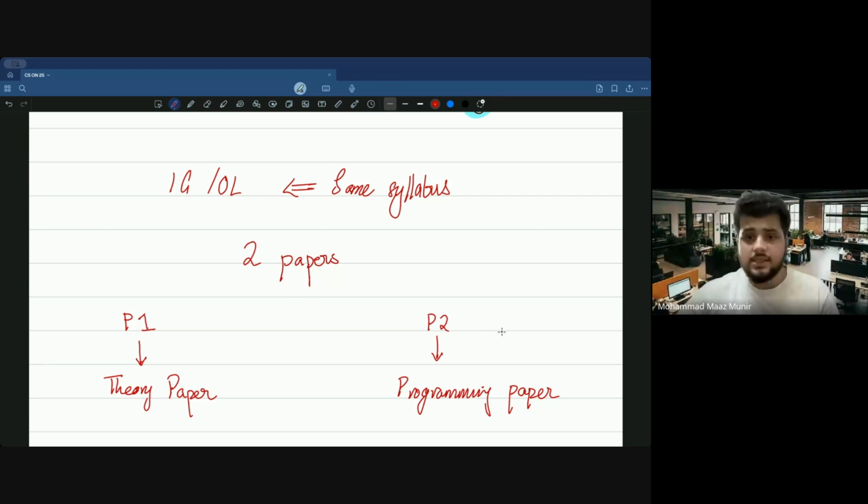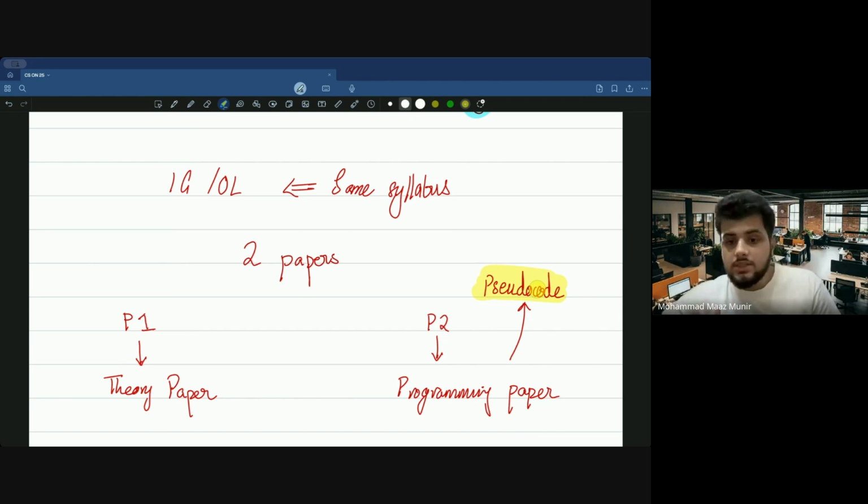Kids usually ask, will we be learning Python or Java or maybe C++ or anything of that sort? In IGCSE or O levels, no, there is no such thing. This will be done in your A2, the last year of your A levels. Till then, you don't have to study any programming language. What we will be studying in the programming paper is known as pseudocode. Now, what's pseudocode? Pseudocode is basically an English-based programming language. When I say English-based programming language, what do I mean by that?